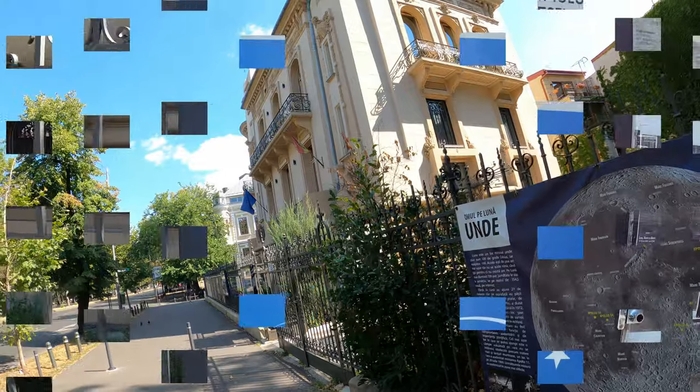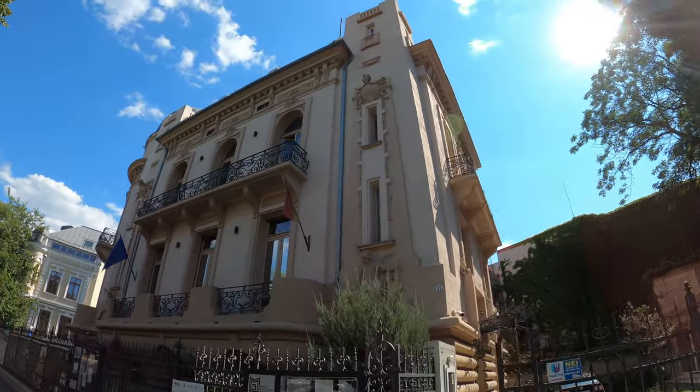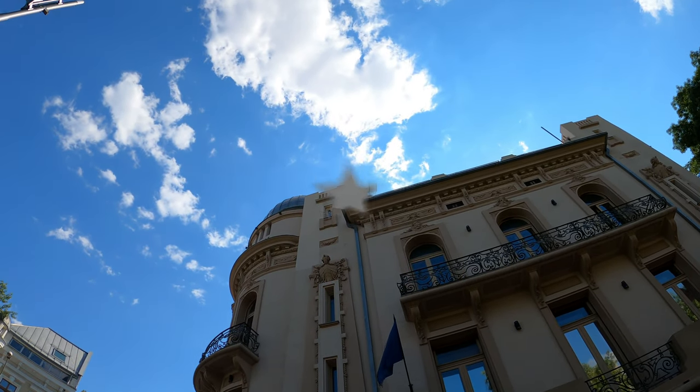If you are caught in the evening in Bucharest and you have a clear sky, you must go and admire the stars at the Astronomical Observatory. Here you will also learn about our solar system, constellations and galaxies, so you will certainly have something to tell about your visit to Bucharest.